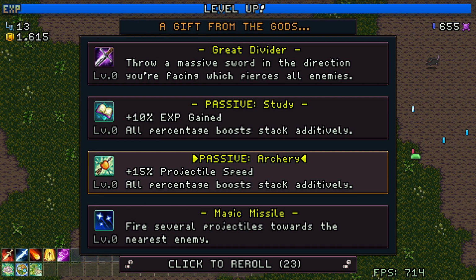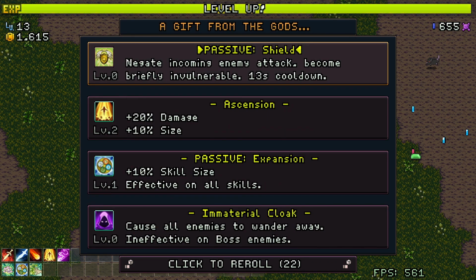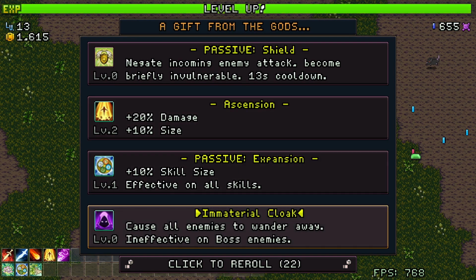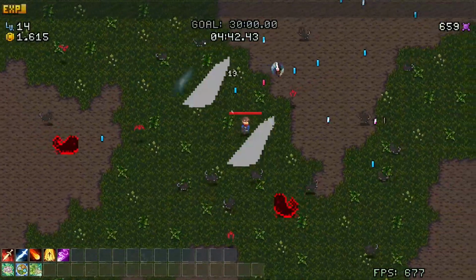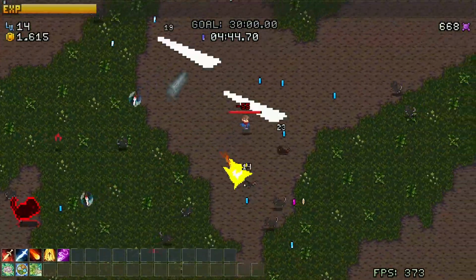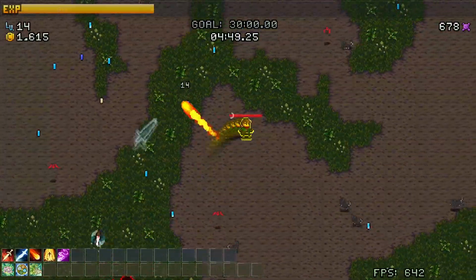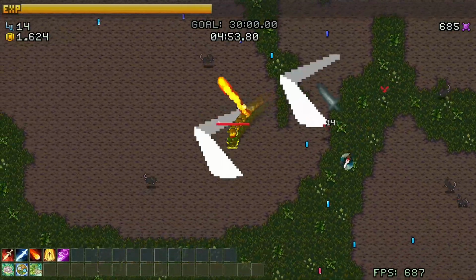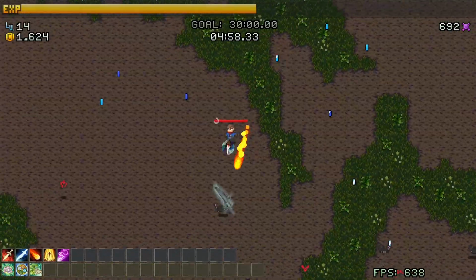Archery is not bad. Projectile speed can help quite a lot, particularly with things which bounce, like my bouncing daggers. But I'm going to reroll. I've got 20 odd rerolls, so I might as well. Plus 20% damage and plus 10% size. That sounds good. I do like immaterial cloak, but I'm going to take the ascension. So yeah, now I've got 20% damage on top, and bigger, just bigger everything. Okay, I'm about to hit 5 minutes.